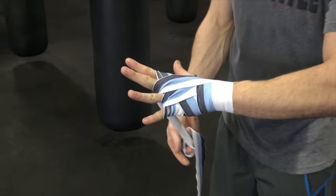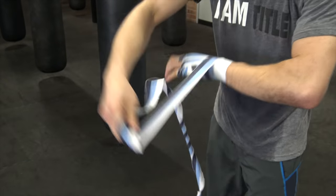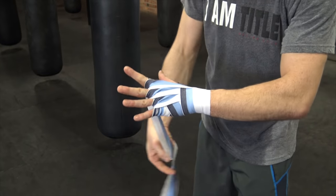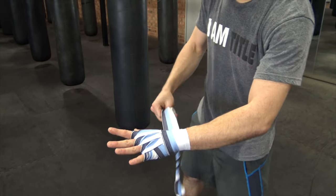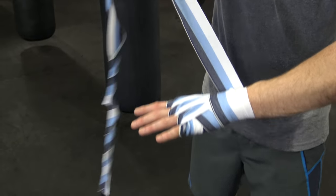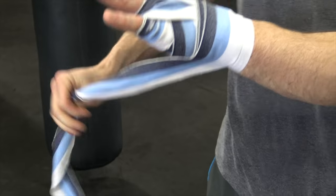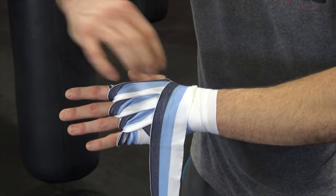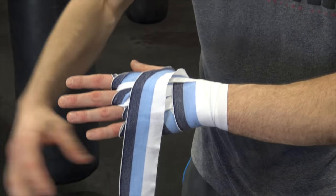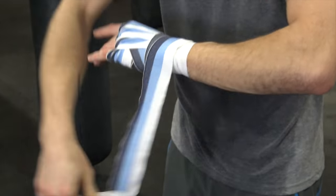And then we're just going to continue that over. Next finger set, one wrist. Next finger set, one wrist. And this time, I don't have any more fingers to go through, so instead of that, I'm going to go back over the wrist all the way one more time. And what that does is that locks it in place. If I was to go straight up after I hit that wrist, that would slide up on me and my wraps would get loose. So one time around, I'm locked in.